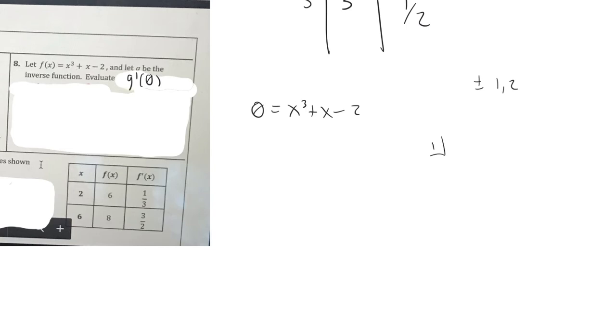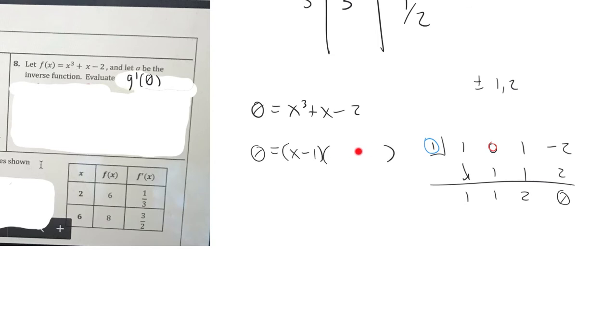I'm going to plug in 1 into synthetic division. So we're going to have 1, 0, 1, negative 2. Remember that the 0 is a result of a 0x squared here, right? So that's the coefficient for the 0x squared. Dropping down the 1, 1 times 1 is 1, 0 plus 1 is 1, 1 times 1 is 1, 1 plus 1 is 2, 1 times 2 is positive 2, and that is a 0 there. So we know for a fact that one of the actual rational roots happens to be 1, which means that this thing can most definitely be factored as x minus 1 times something.